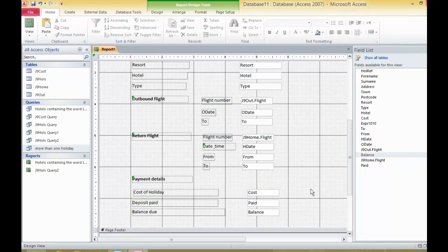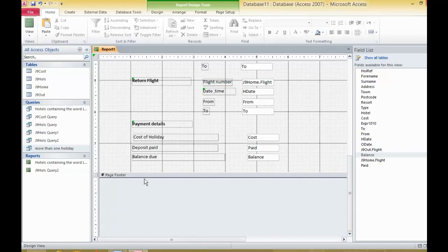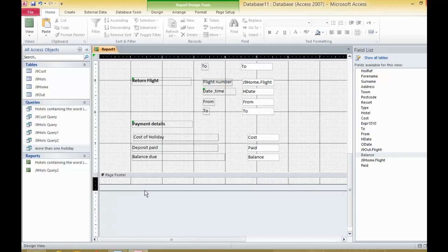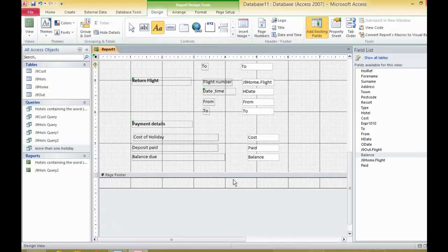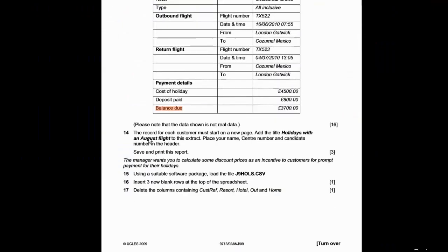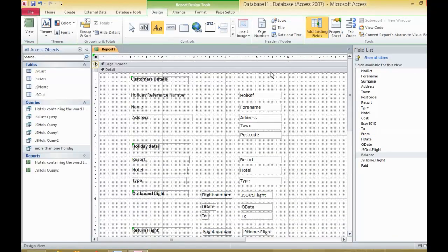Right, I have to have my name, center number, candidate number. There we go. Does it say where? I have to place your name, center number, candidate number in the header. I'm sorry, it has to be the header. So here we go.